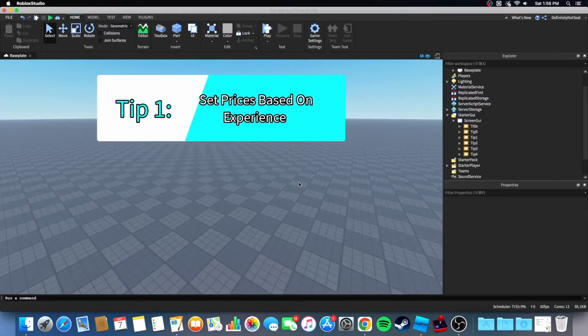Gauge where you are at and what you struggle with, and if you notice that you're able to complete a lot of the jobs that you get without needing to have some kind of tutorial on it already, then you've kind of gotten past that beginner section. And if you're to the point to where you can go and make your own game, don't be afraid to charge as much as a developer would make. We're talking $30, $40, $50 an hour. So don't be afraid to charge way more than other people on Fiverr.